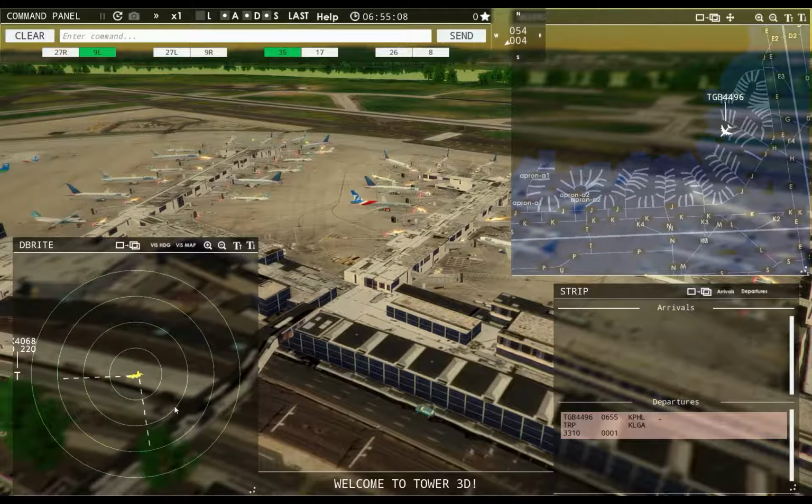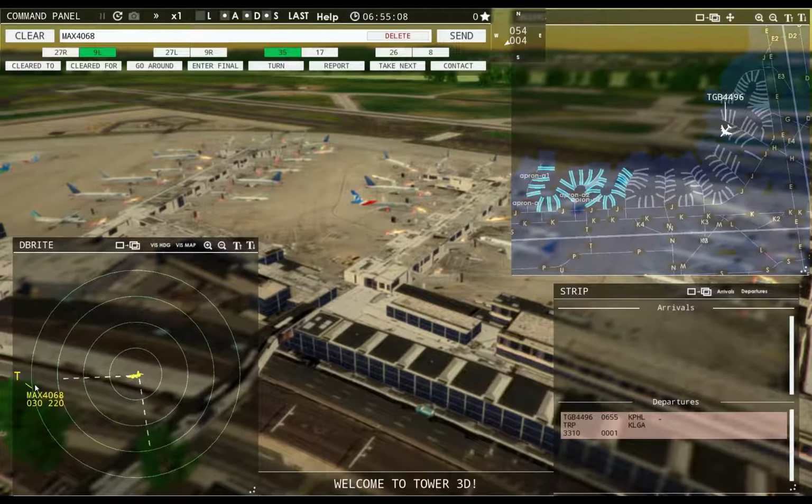Bottom left, we have my regional radar. You can see I have an arrival on its way in right here. Select him. That's going to be a Magic 4068. He's at 30,000 feet, and he's coming in at 220 knots.